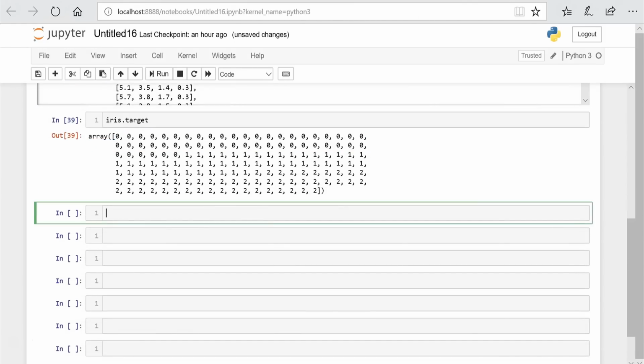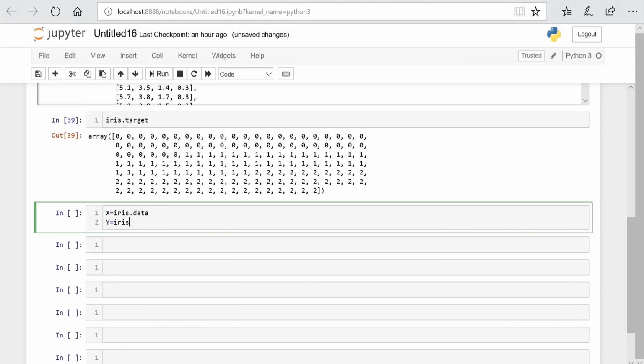So let's move on to actually processing this, and then we will build our model, train it, test it, and finally predict. We start off with assigning all the data, that is all the values of our features, to a variable x and all the target values to a variable y.